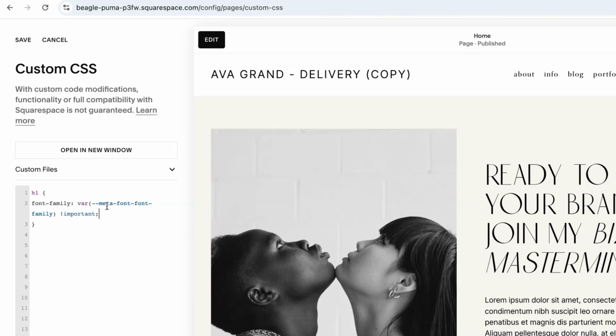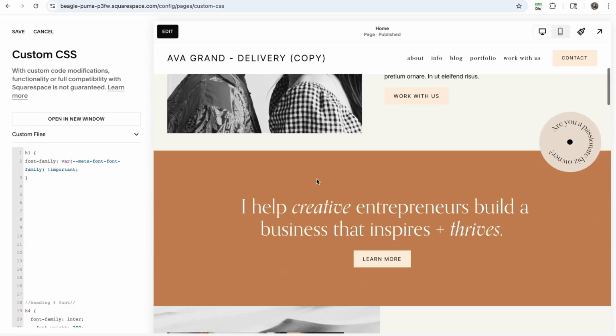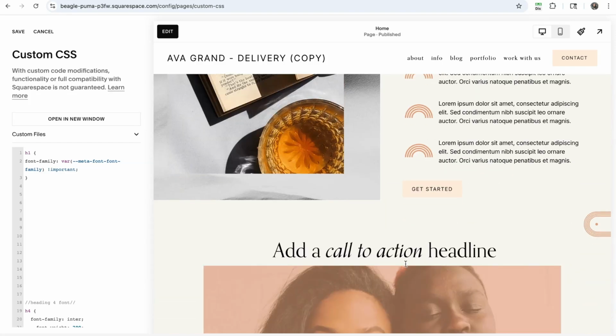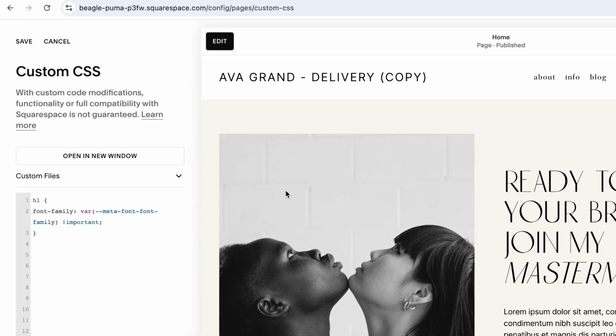So you can see I've pasted this code in, and right away, my heading 1 font right here has changed to that custom Botanica font. At the same time, all of my other headings have remained the other heading font that I have currently assigned in my site styles. So that code that I just added made it so that only my heading 1 changed. And you can go ahead and use this same exact code to change any of the other headings and or paragraph texts that you want.